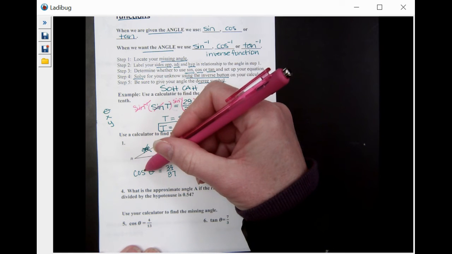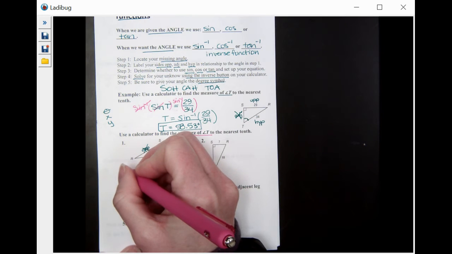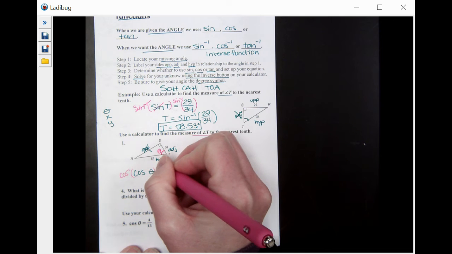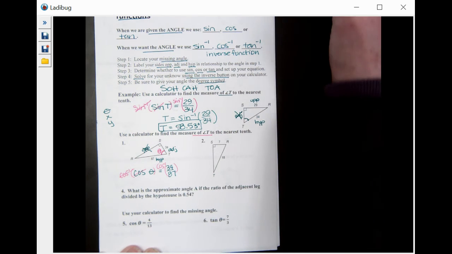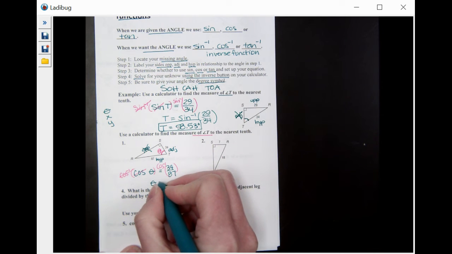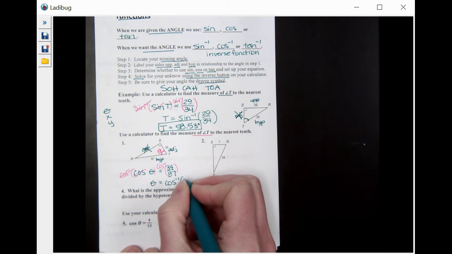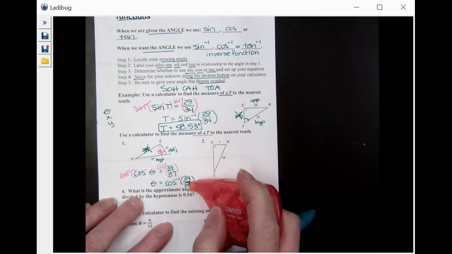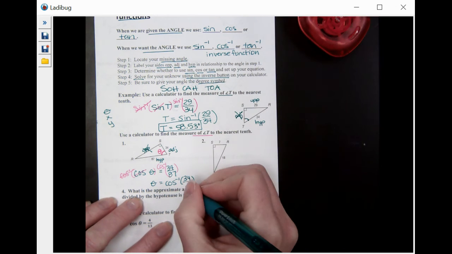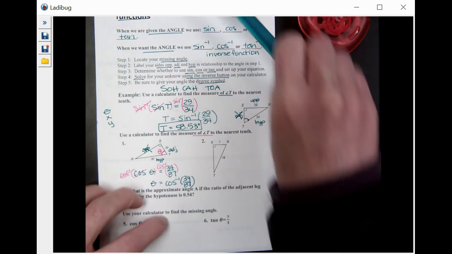So now I'm going to do cosine inverse of both sides. When I do that, my cosine cancels. So cosine inverse of my left side, cosine inverse of my right side, and my cosine cancels. And I'm left with theta equals cosine inverse of 34 over 87. Sorry, my 87 doesn't look very good. Let me switch this up. 87, a little bit better.